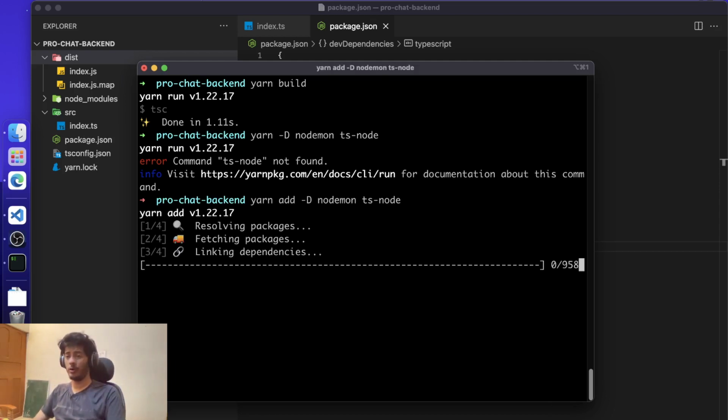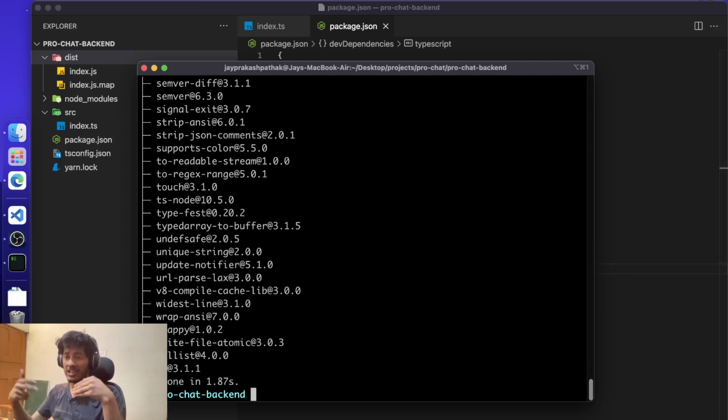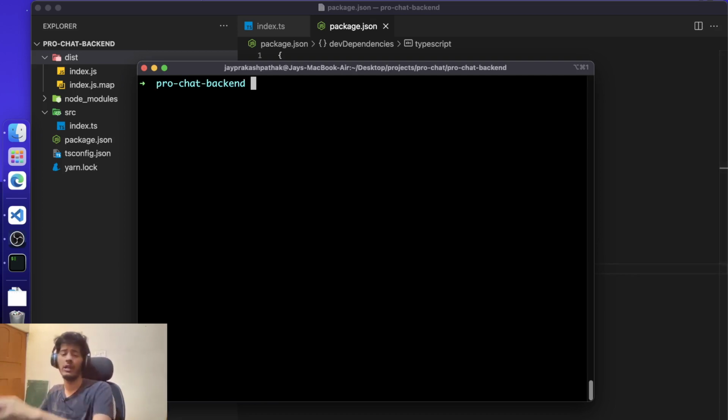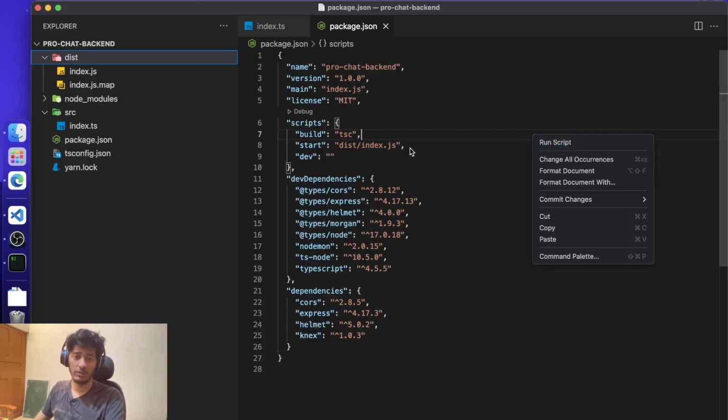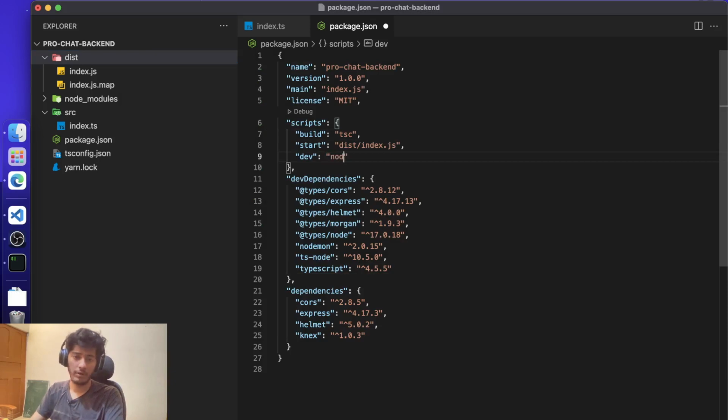So nodemon will automatically restart the whole server whenever we make changes to our source code, and ts-node is used internally by nodemon, so we'll not be using it directly. So we'll call it nodemon src/index.ts, that's the file it will be using. Actually, this is not the file; dist/index.js is the file.